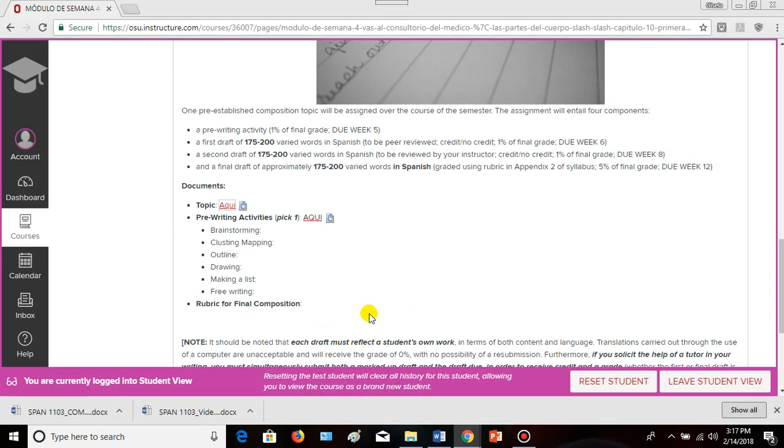You can also click on the little icon of the camera, and you can see a preview of the document. It also tells you about the pre-writing activity. You have to pick one. You have to do a brainstorming, or a cluster map, or an outline, or a drawing, or a list, or a free writing. I have like 4 or 5 students who uploaded the first draft.